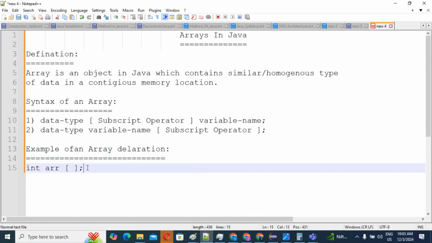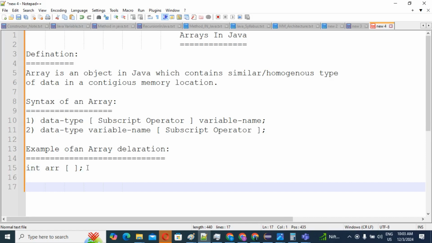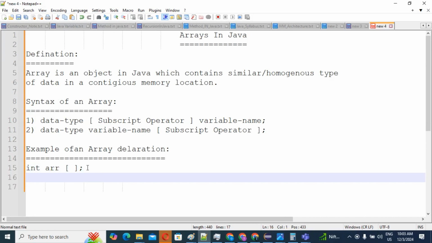So guys, see, whenever we create the object, how are we going to create the object of an array? Just understand here. new int, and suppose the size of the array is 5, and we assign this to arr. So as of now, this arr variable becomes a reference. So guys, this way also you can understand.